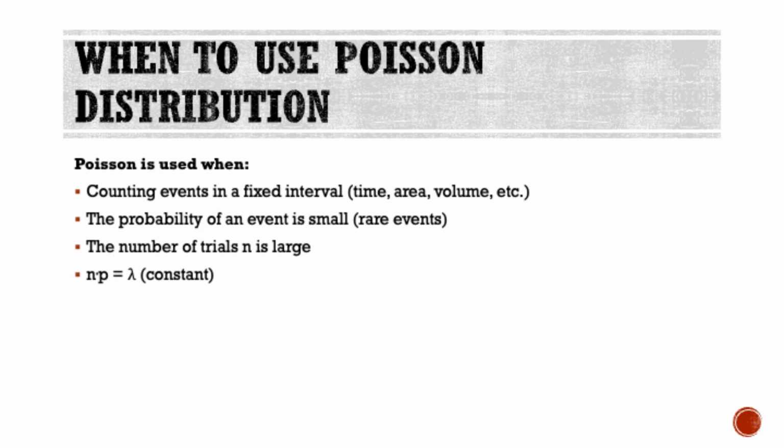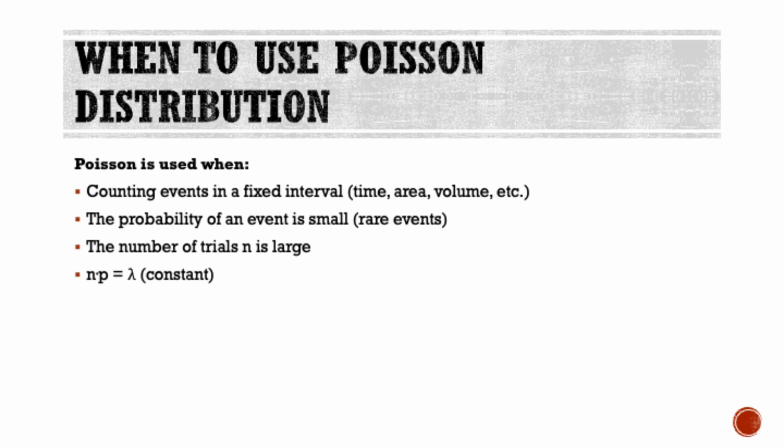Imagine you're counting the number of typos on a page of text. Each character position is a trial, and the probability of a typo at any position is very small. There are many characters on a page, but each has a tiny probability of being wrong. The total number of typos follows a Poisson distribution. Or consider counting the number of cars that pass through an intersection in 5 minutes. Each car is a rare event relative to the continuous flow of time, but over a 5-minute interval, you might see several. The Poisson distribution models this perfectly.